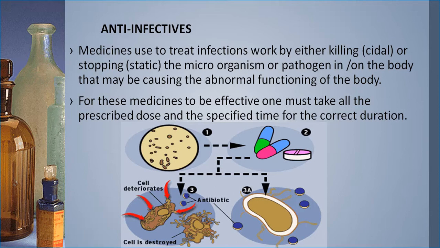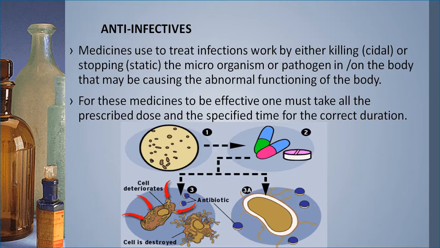Let's say a lady has gotten a white discharge and she goes to the pharmacy and buys Flagyl. Flagyl is not meant for that, it's meant for bacterial vaginosis. So assuming you take Flagyl for it, nothing is going to happen to the fungus that is causing it, okay? So it is important that anytime an antibiotic is being given, the patient goes to the hospital. Either we'll do a lab test for us to know the correct antibiotic to give so that we can kill the type of germs causing that infection, all right? So 3 is the correct one. 3A means that the wrong medicine was given and the germ will still be there. Nothing will happen to it at all.